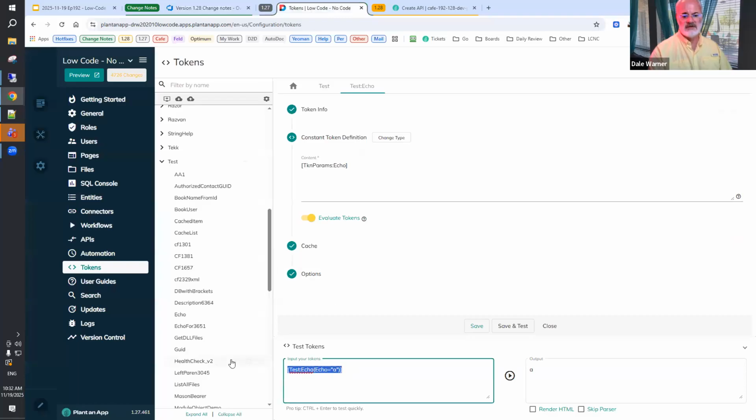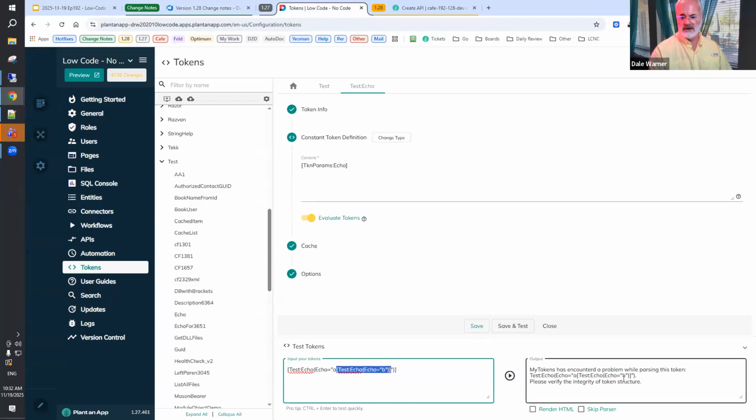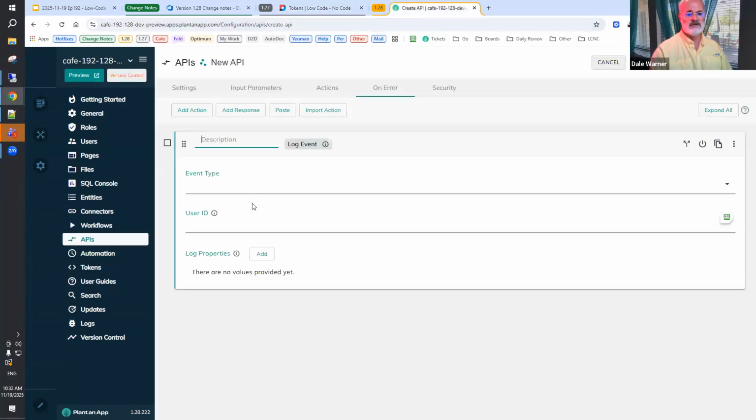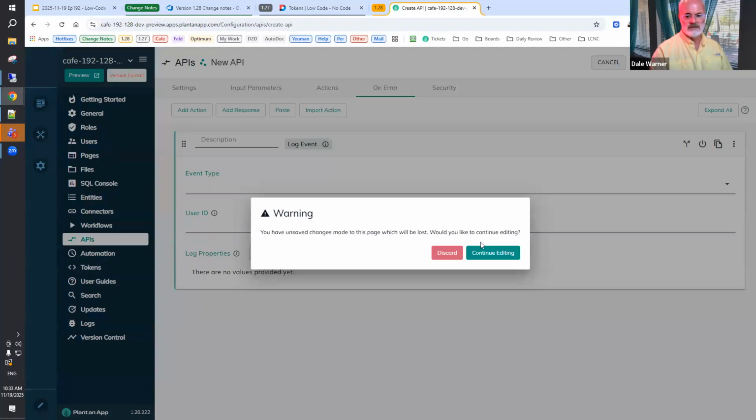If on a 1.27 system, you have this same valid token here, but try to evaluate it, you'll get an error from my tokens because it doesn't know how to evaluate this token within token. It gets confused on the delimiters, the quotes versus quotes, what's the beginning, what's the end. So it doesn't work in 1.27.